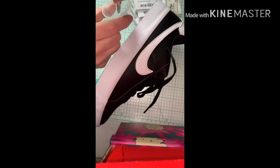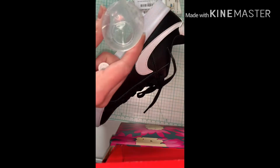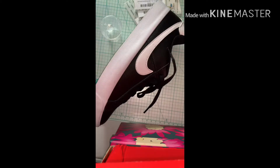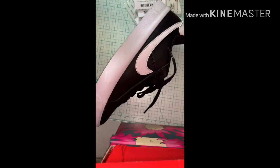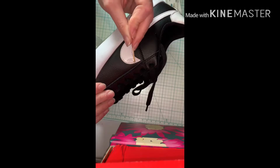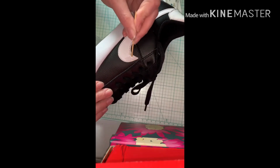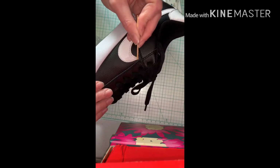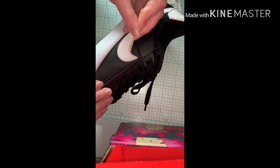You are going to start by squeezing some of your E6000 into a little cup of your choice. Grab your toothpick. Just kind of rub it on. You want to do small spots. The E6000 can take 24 to 48 hours to dry, but it gets tacky pretty quick. So I like to do a small area first.